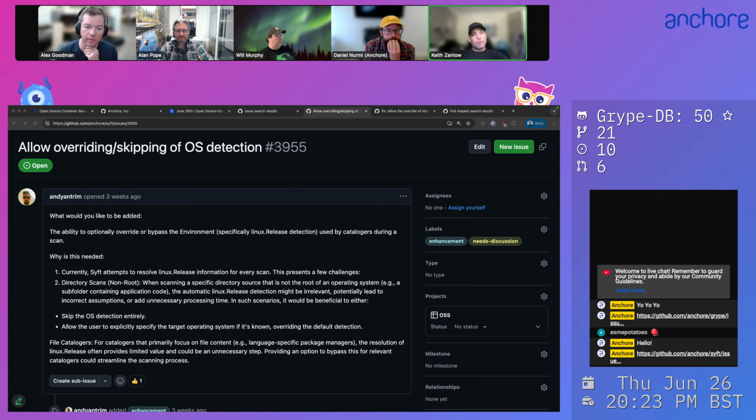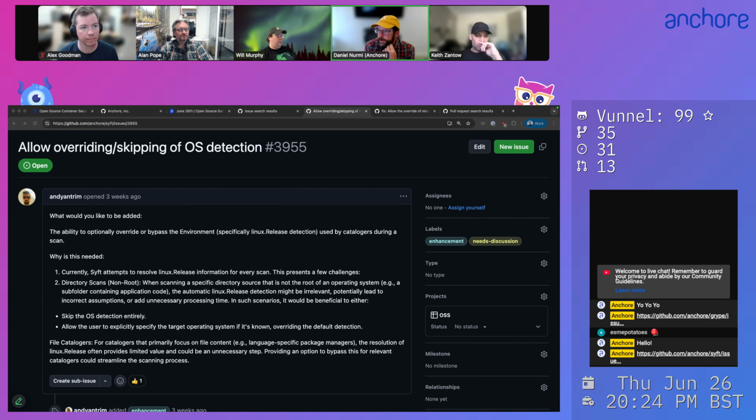Well, I can see one thing, especially from this list: they might be running a directory scan to have a targeted SBOM, but want to include Linux information, and it just doesn't show up. So augmenting the SBOM with that information seems like one. Yeah, you might be right. Say there's a directory that just doesn't have etc, as a thought experiment, but they know it's Debian 2204. And so they want to tell Syft, this is actually Debian 2204, even though I'm not giving you an etc directory, something like that.